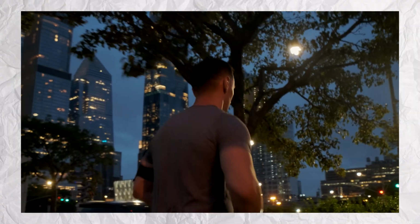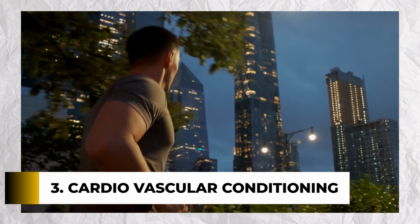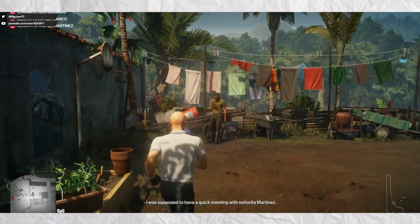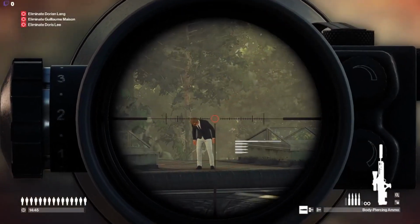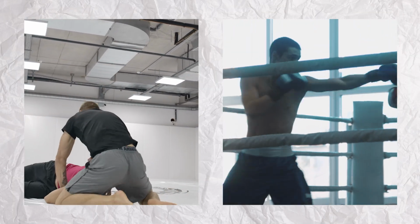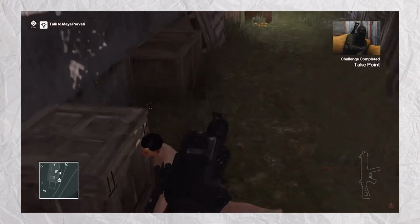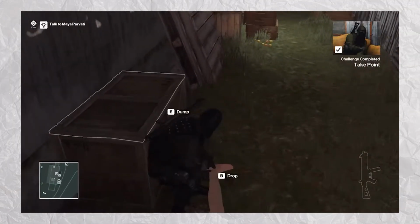And finally, parts of his program would need to focus on creating a high level of cardiovascular conditioning. Agent 47 needs to be able to go straight from sprinting, climbing, or dragging into accurately aiming his gun or his fish. So his conditioning needs to be good enough that he can do that without huffing and puffing when he gets to aiming his gun, because that would throw off his aim. Also, as anyone who's ever tried grappling or sparring will know, fighting is one of the most cardiovascularly intensive things you can do, especially if you do it right after performing your attempt at the world record for the fastest ever outfit change. To reach that level of conditioning, Agent 47 would need to do two things.